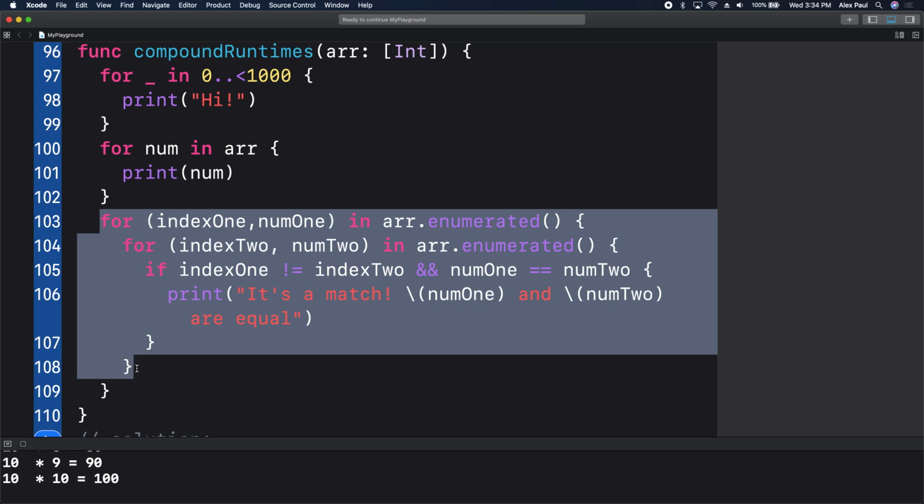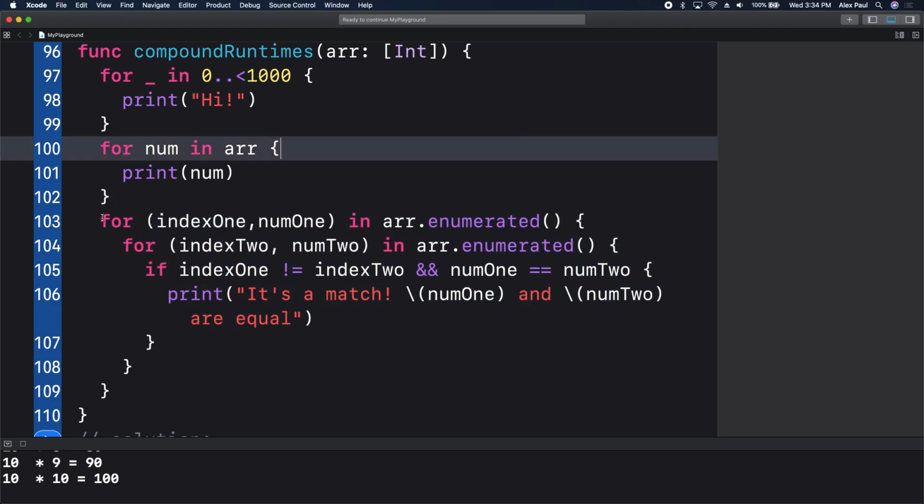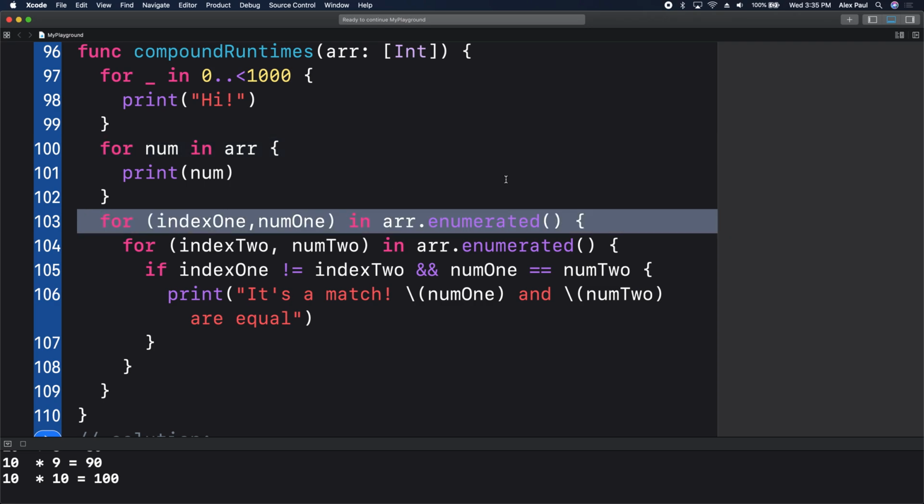So yes, you're looking at the entire function. Everybody, we're looking at the entire function as a whole, right? We go through each runtime here. We look for the worst case scenario. The worst case scenario is I get here, I go through my first for loop. What's the runtime of this particular for loop on 103? What's the runtime of 103? Okay, so this is big O of n.